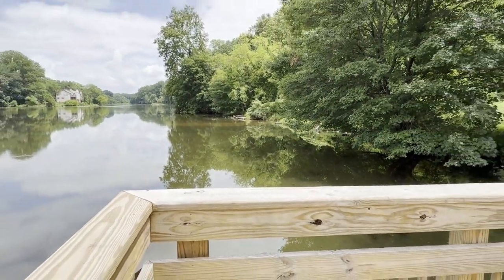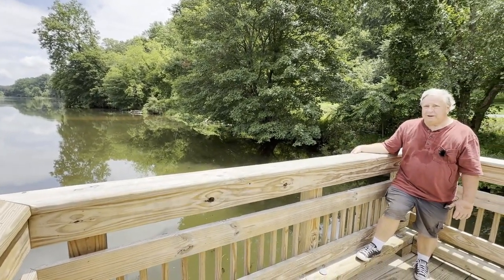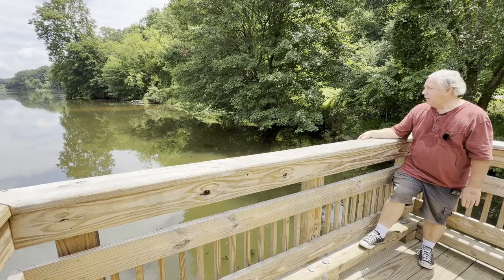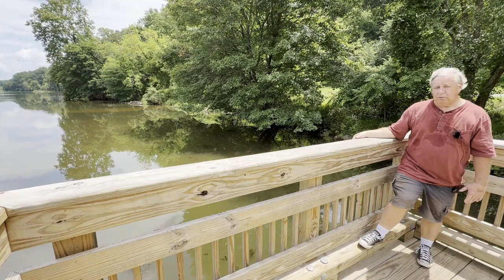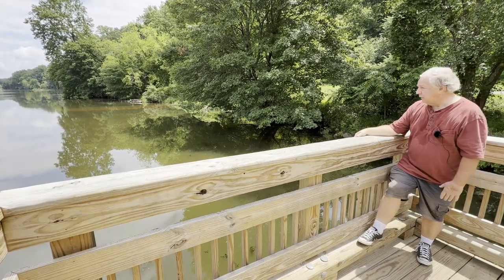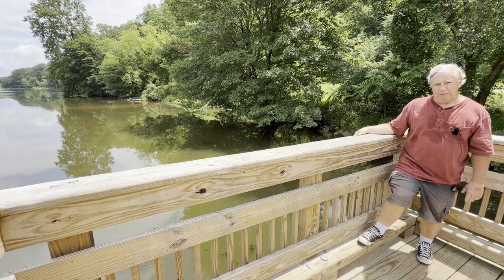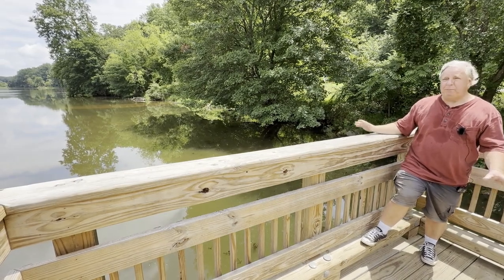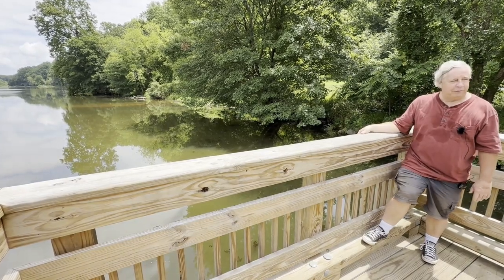And it was these little deltas that some people who are in favor of the stream restoration tried to claim were evidence of why we had to do a stream restoration in Elkhorn Branch. Well, we're a mile from Elkhorn Branch, and this little delta has nothing to do with Elkhorn Branch, and no matter what had been done or would ever be done in Elkhorn Branch has nothing to do with these little piles of sediment. So you just need to be careful when you hear people trying to justify doing these big projects and using whatever looks bad as trying to say, oh, you see, why we have to do this. This is an example of how that information is misused.